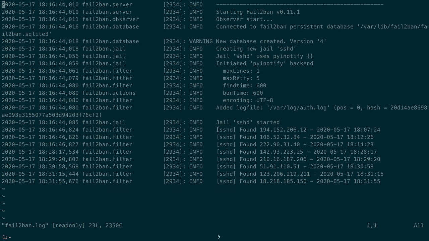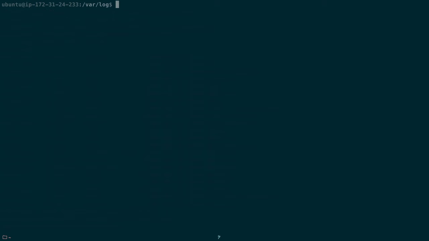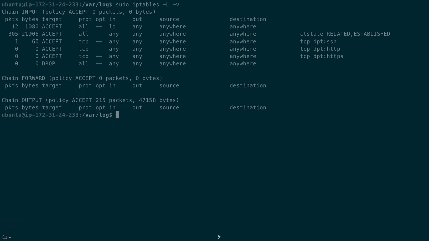And even now, we can see that a bunch of other IP addresses have attempted to connect to the server, right? So it's really good that we have fail2ban enabled. And then finally, we set our firewall rules using the iptables command so that we only allow SSH, web traffic and secure web traffic and drop all other traffic, so other stuff attempting to connect to our server will fail. And these are the basic and most important and really 99% of what you need to know for securing your server, especially when you first boot up a server for the first time.